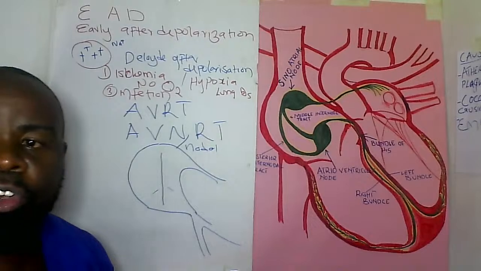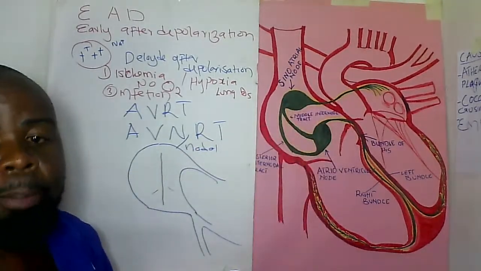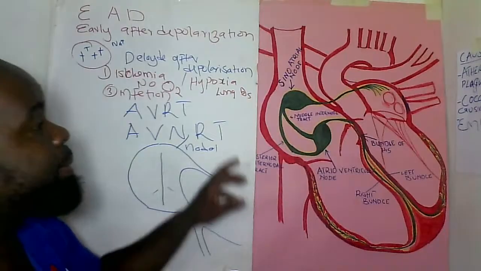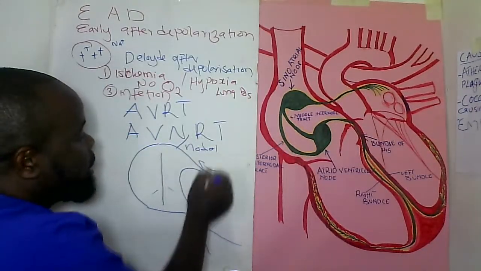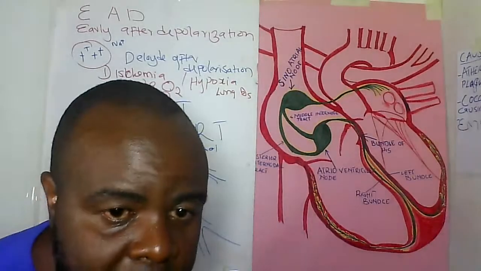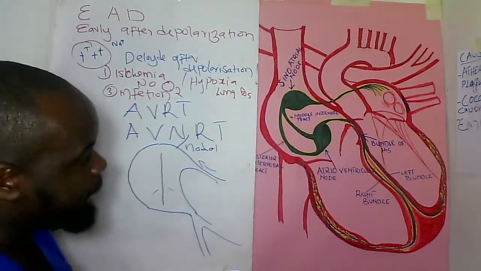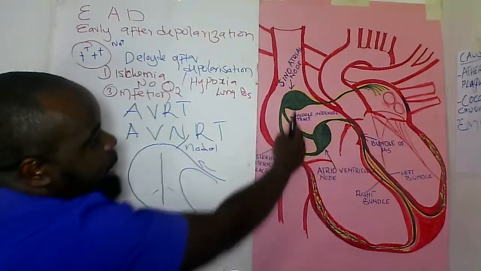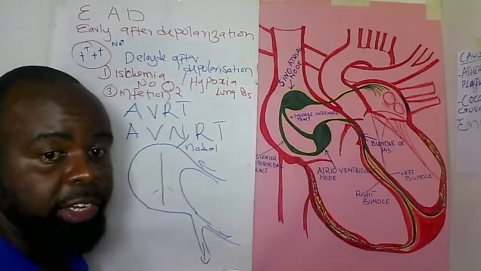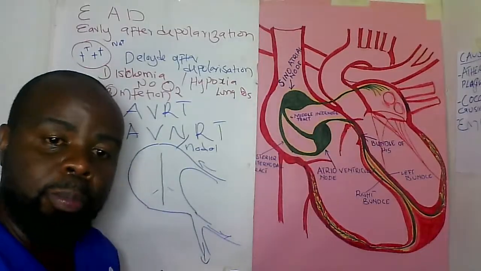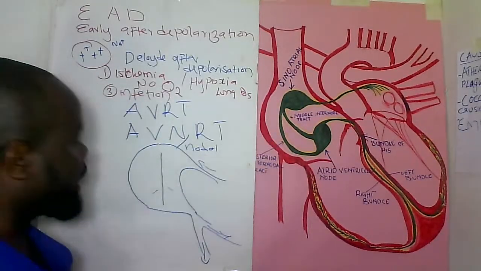This sinoatrial node has a problem. Our sinoatrial node has a problem because when the signal is coming here, inside the sinoatrial node, what happens? It brings depolarization. And after depolarization, it takes down through these two branches. You get it? It takes down through those two branches. So you will find that part of this node has died.